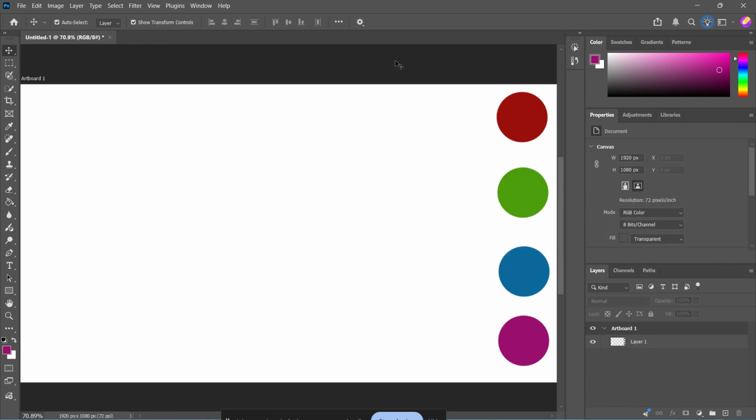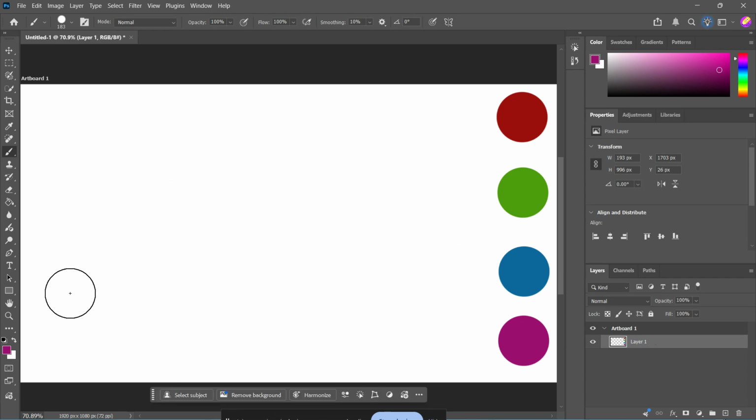First, let's talk about the most precise method, which is using the color picker. This is the best option when you need an exact color and you want full control over the shade you're selecting. Start by pressing B on your keyboard to activate the brush tool. You can also select it from the toolbar on the left if you prefer using your mouse. Once the brush tool is active, look at the very bottom of the left-hand toolbar. You will see two overlapping color squares.